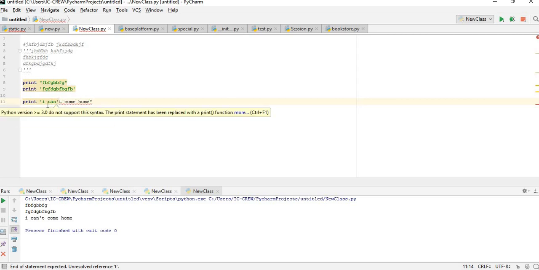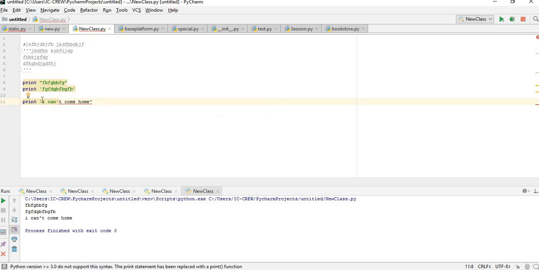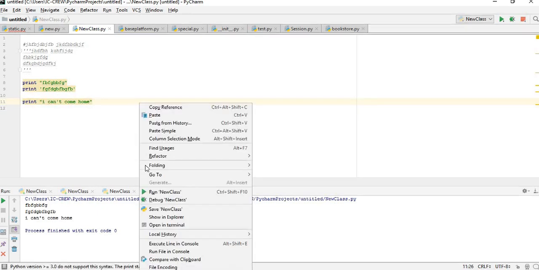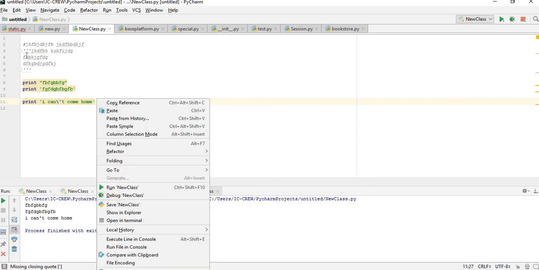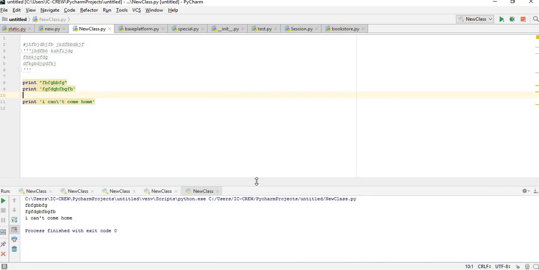So in this instance, if you know you're going to need single quotes as part of a word in your string, then it's better you use the double quotes to commence your string. But if you still want to continue with the single quotes, then it definitely means that you're going to have to put an escape character, which is this slash there, and then put the single quote, and all will still be fine.